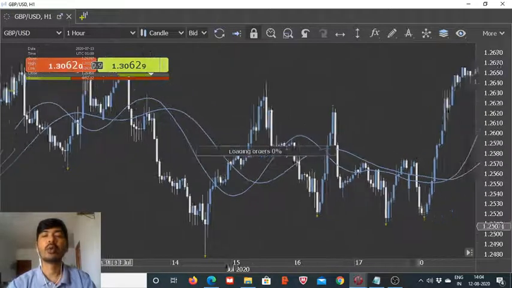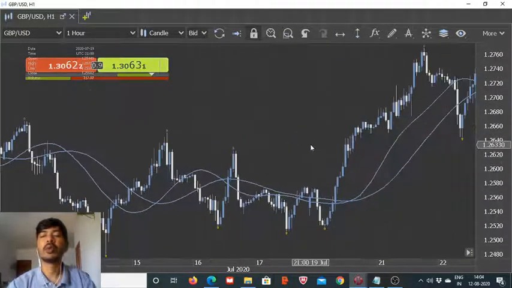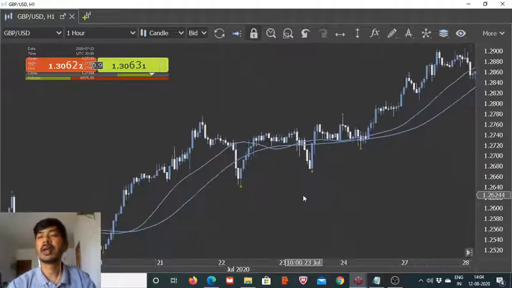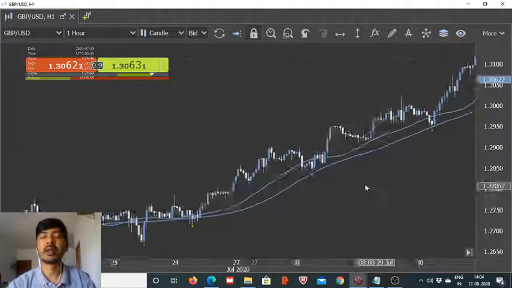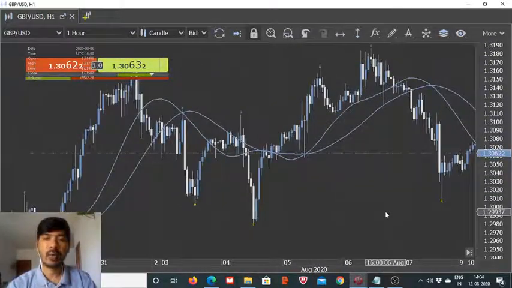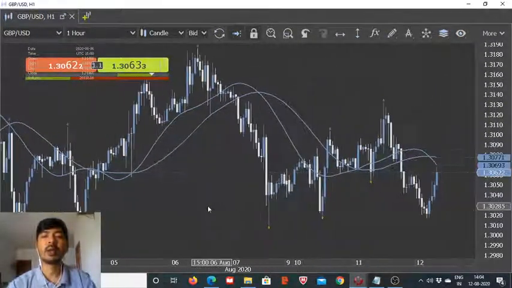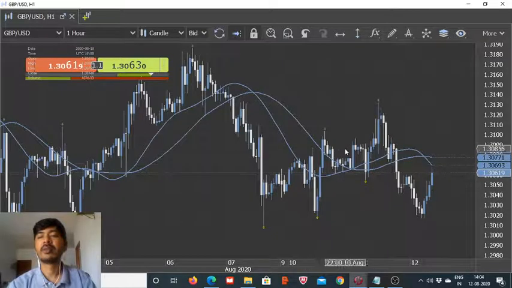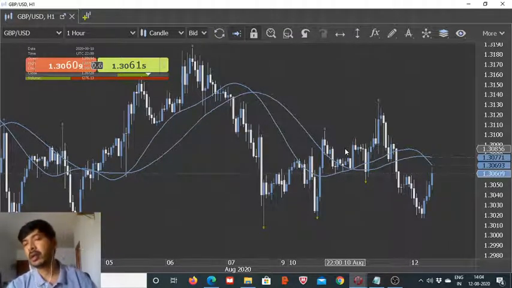So you have to watch out, and you have to use this indicator in conjunction with other indicators as well, or use such a setup where you will be able to minimize the noise and stay out of instances where you see sideways price action taking place and lack of clear trend.